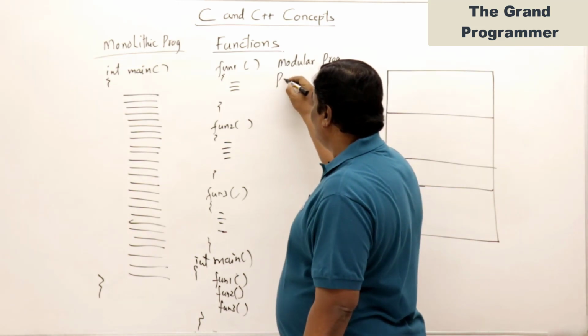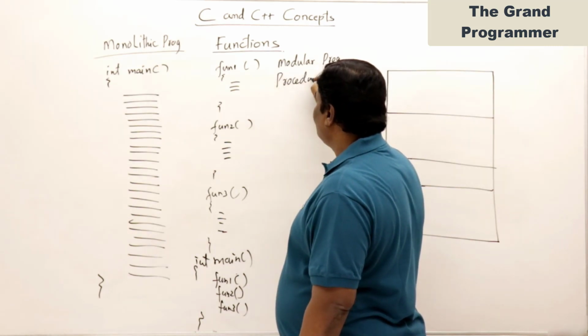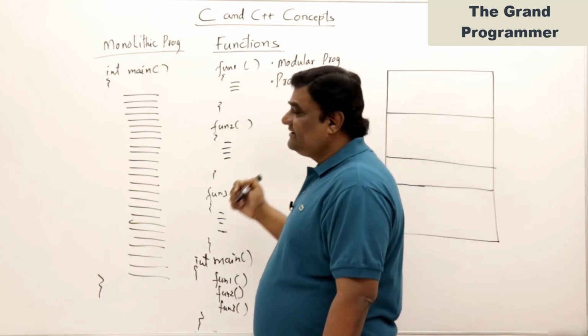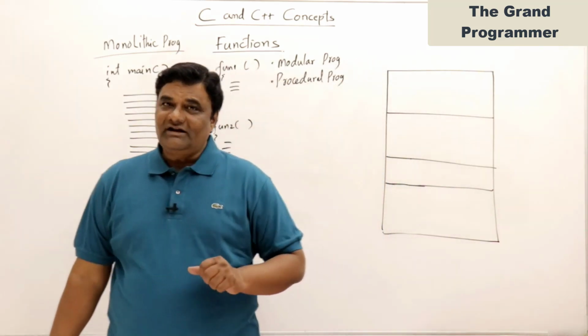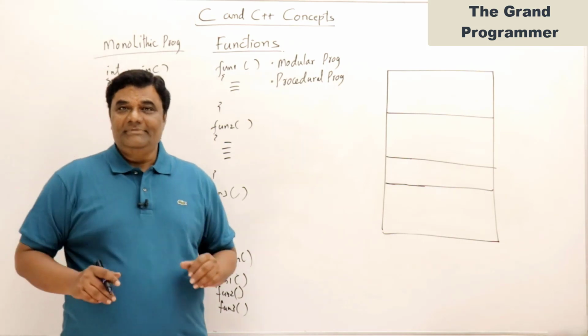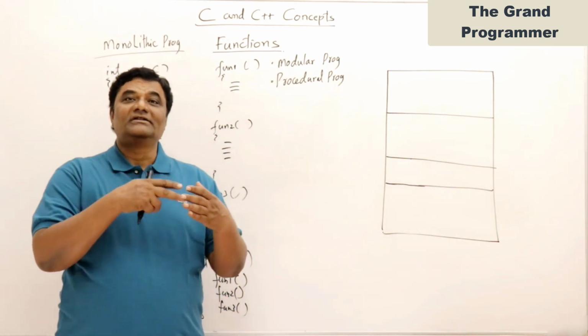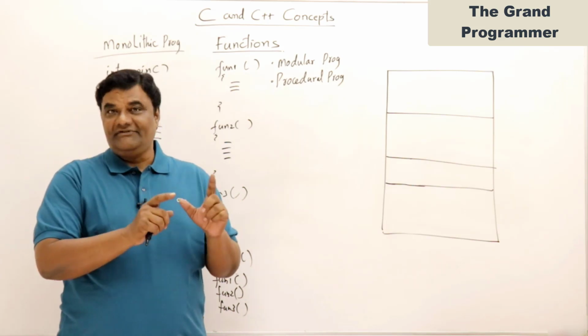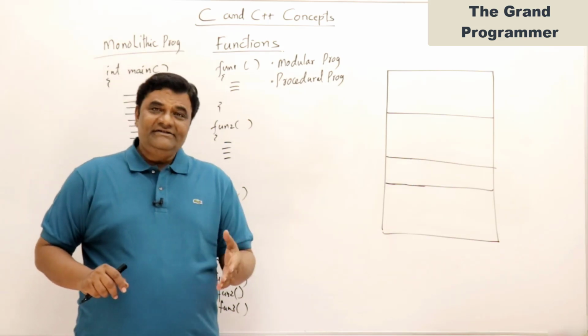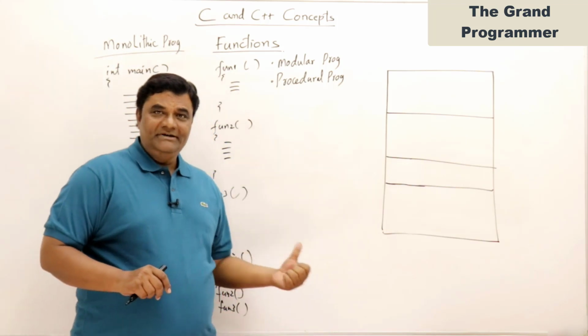It's modular programming or procedural programming. So this style of programming is called modular or procedural programming. This is easy for developing. You can break the program into smaller tasks and focus on smaller tasks, finish them, and make them perfect. It's easy for one single individual to develop the application.